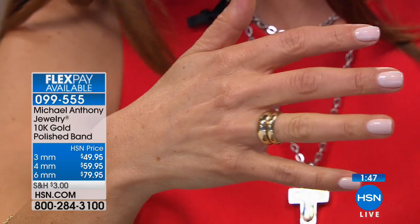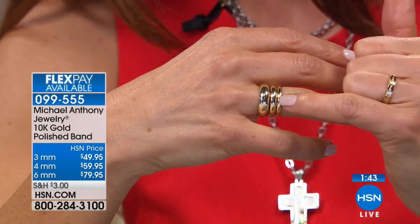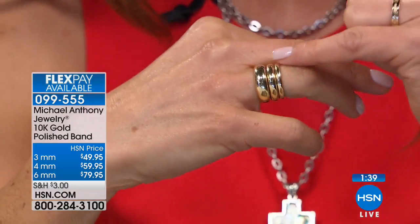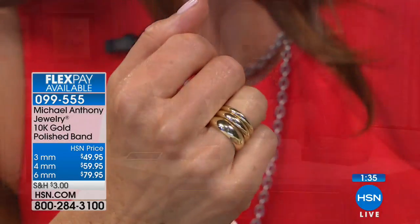If you need an update to your wedding band, you don't have to spend more than $50 today to have a simple, classic gold band. No inscriptions. I defy you to go in the marketplace and find that. Isn't that pretty? I mean, I would wear it just like that. I love stacking rings. When you get some gold rings home, you can really mix and match with some of your stones that you have at home. You can mix the metals.